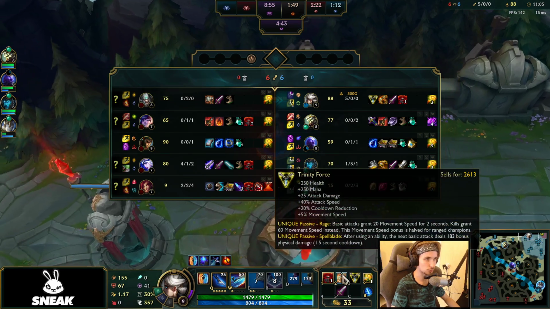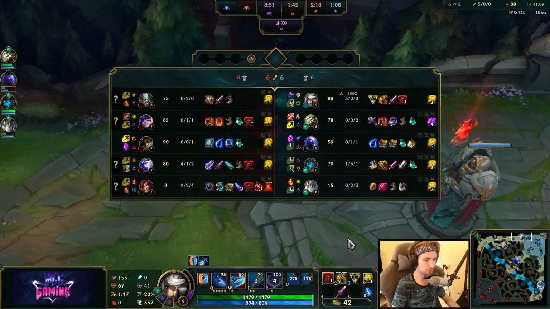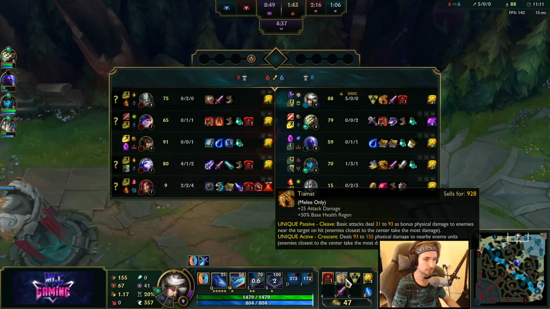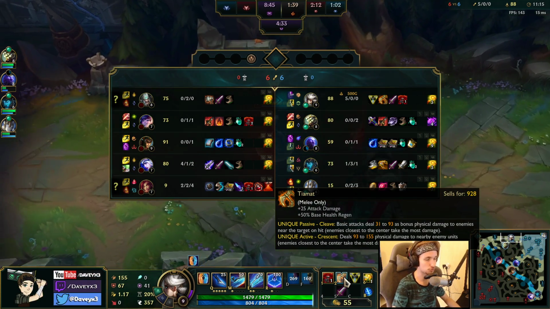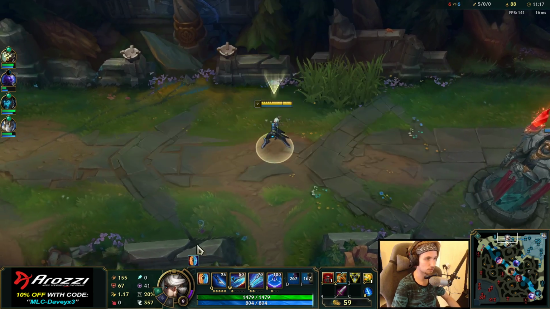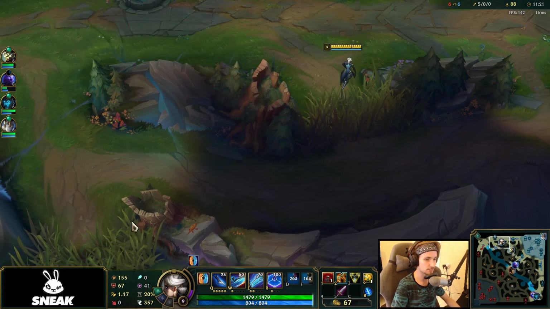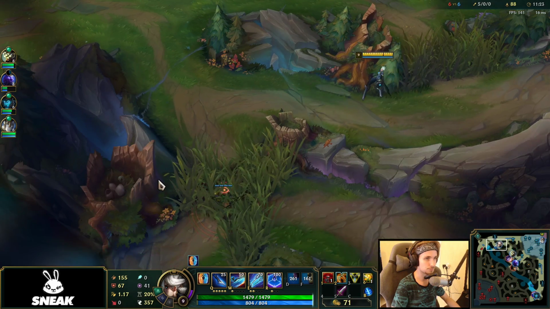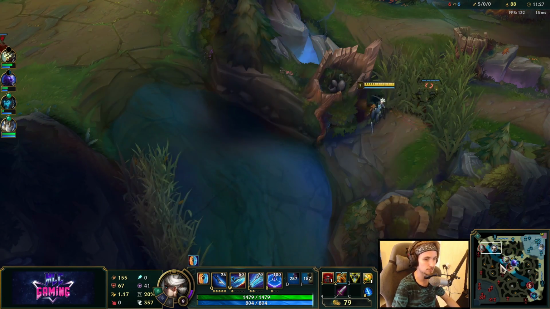We actually have the Trinity already. It's only 11 minutes in the game, and we already have the Trinity Force as well as the Tiamat. So now the only thing we gotta do is force a fight on Tryndamere and then hopefully snowball against him. Get maybe another couple kills before the laning phase ends. We will see. Either way, we got 5 kills right now. This is going to be a super easy game for us.